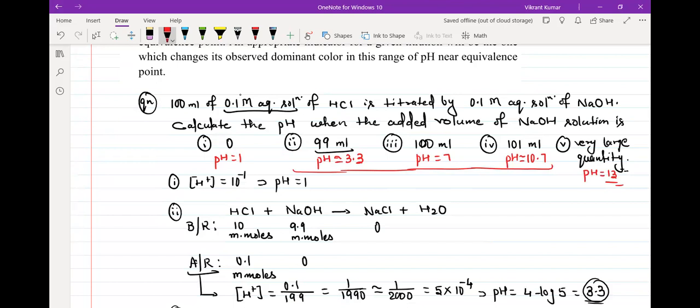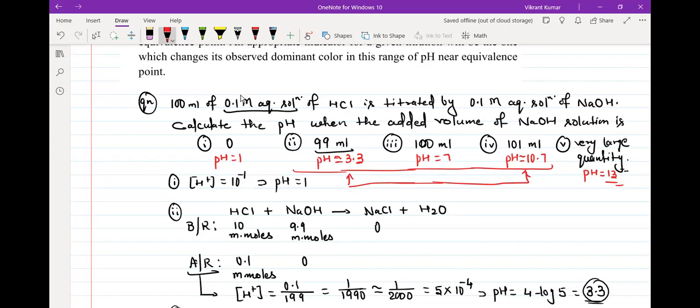Imagine doing this titration by yourself. तुमने NaOH add करना start किया. The moment just before the equivalence point, your pH of the solution was 3.3. The moment when the equivalence point has been reached, within one drop, 1 ml का difference रख के मैंने लिखा है. Within one drop, it is going up from 3.3 से सीधा 7, और वहां से अगले ड्रॉप में it is going from 7 से 10.7. So if you see, within one or two drops, you are going to move from here to here, है ना.